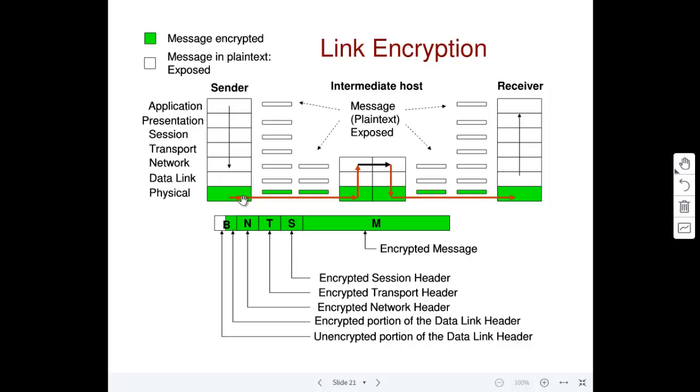The sender at the application layer will send it as plain text. Then the message is encrypted at the physical layer, so only the hardware addresses of the immediate sender and receiver are exposed in plain text. Everything else is encrypted, so the router could only get the message and process it using the receiver's hardware address. Then in order to decide the next hop, the router should do the decryption and look at the IP header to see the destination address.